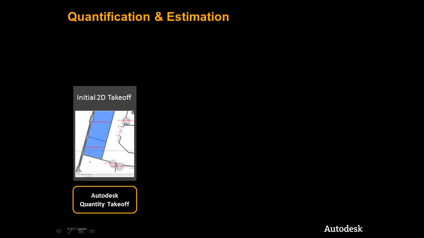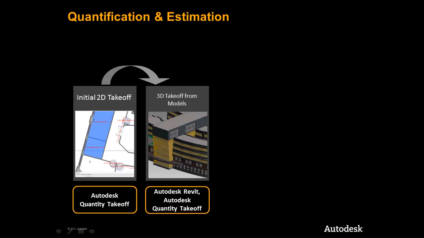Next, we move to leveraging a BIM and using the 3D models for quantification. We can generate quantities from a model in several ways, and this component will highlight the use of both Autodesk Revit and Quantity Takeoff. We will again see how an estimator can gain efficiencies in their quantification process by reducing the amount of time it takes to quantify the building components and produce more accurate results.